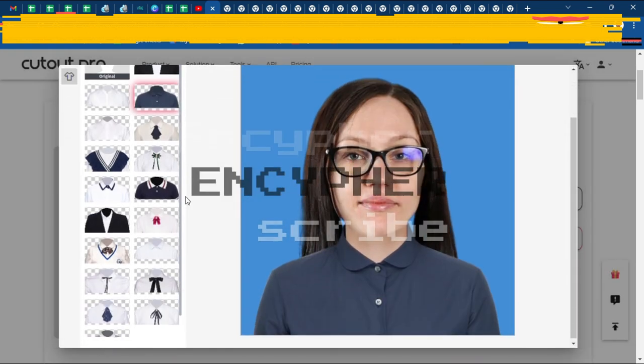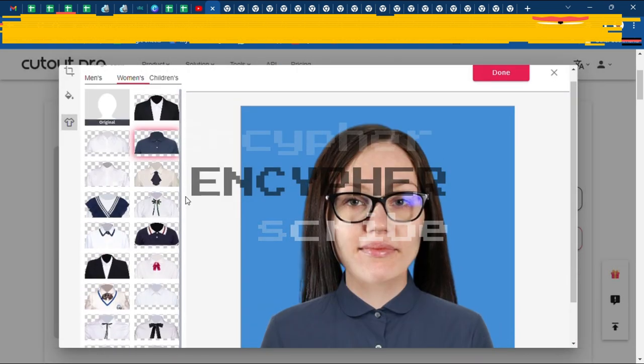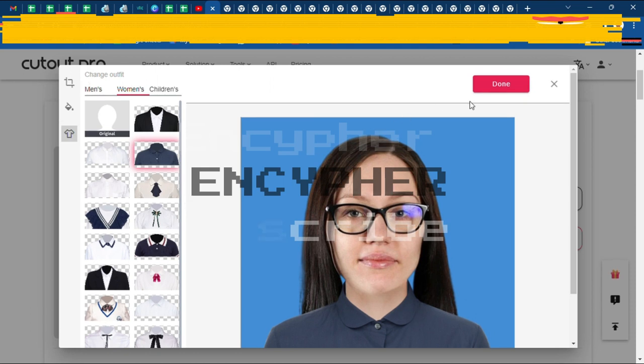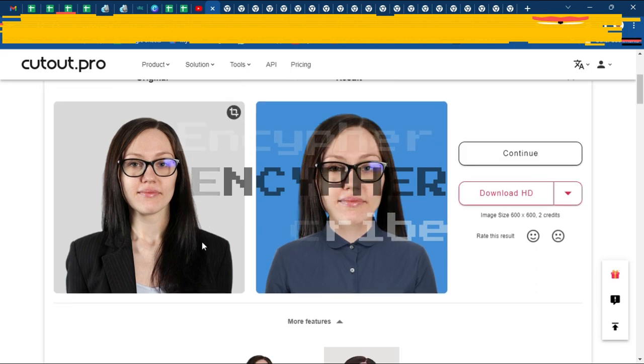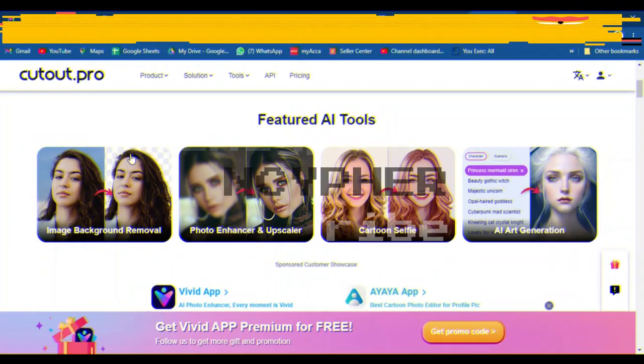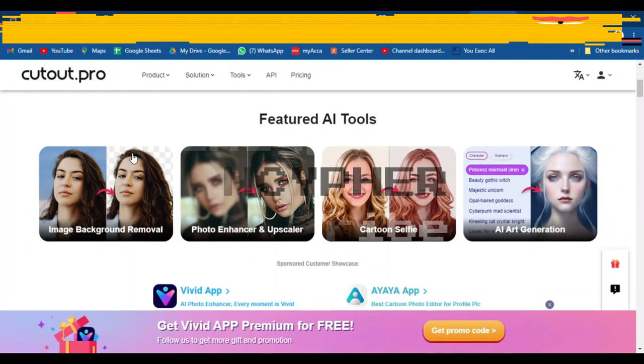Yeah, that's looking nice. See, now that changes. There are a lot of choices for you to wear in one picture. See that difference. And furthermore, you can do any other things that you want.